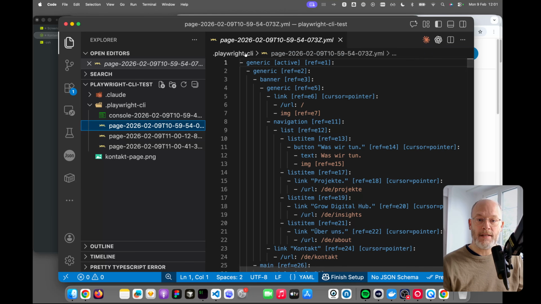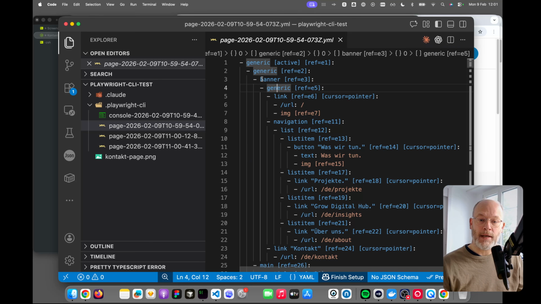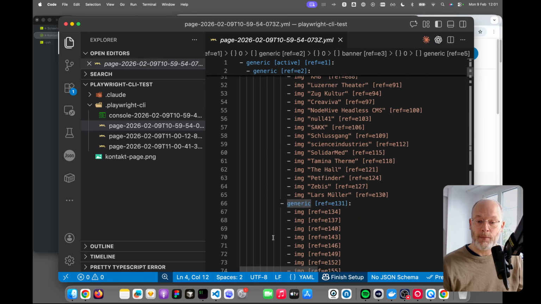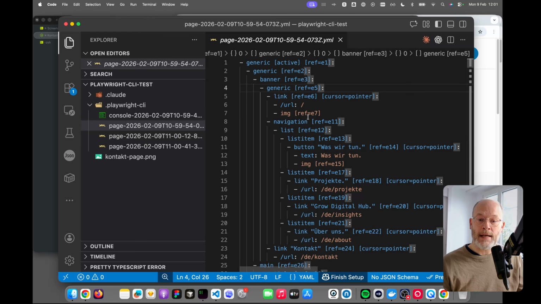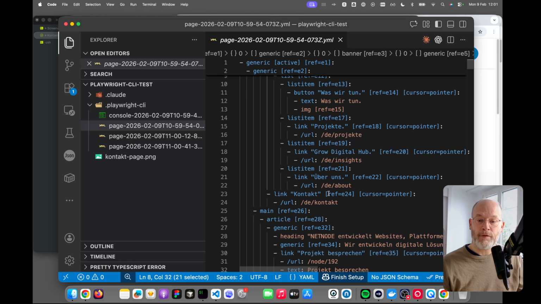So basically what this YAML file is, it's like a snapshot of a page the Playwright runner was on. And for example here, it just extracted all the navigation elements, or basically it tries to extract the structure of the HTML body. And so it could do that. And then there is also the navigation. And you see here is now the reference E24, which leads to the contact page.